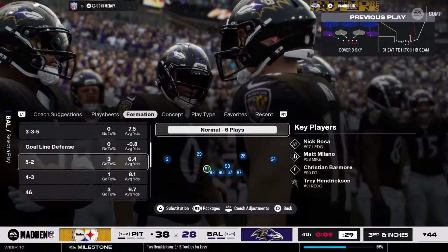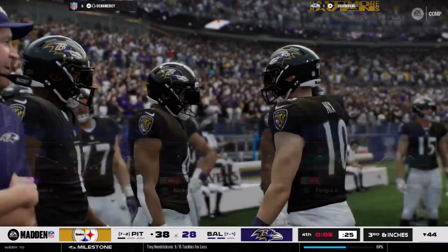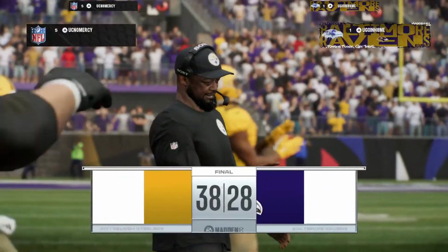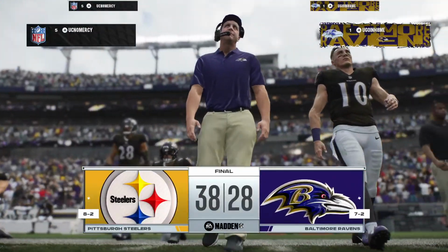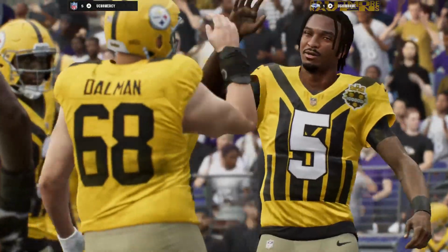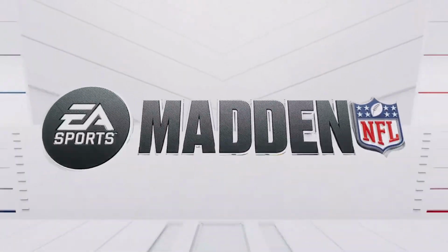Just a really good play design that time, Mike, from the offensive coordinator. They match up one of the most explosive playmakers in the NFL with a hook curl defender, and he's just not able to match up with one of the best route runners in the league. So this one, a win for the visiting Steelers. That is now six consecutive victories. They are making it look easy out there as they continue their winning ways.